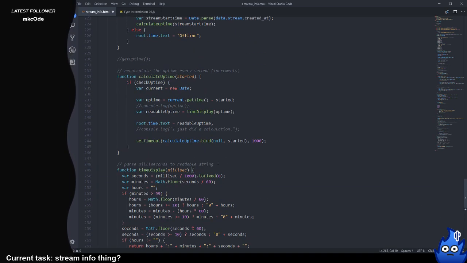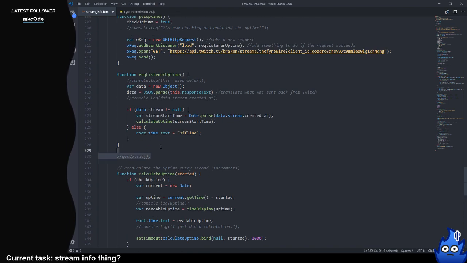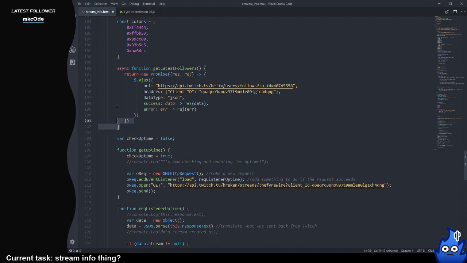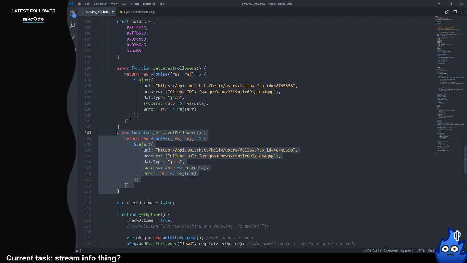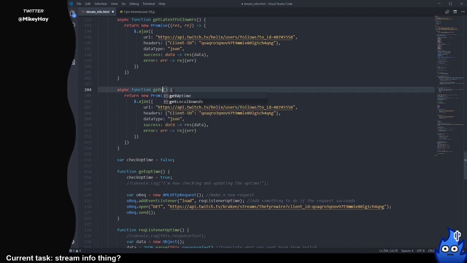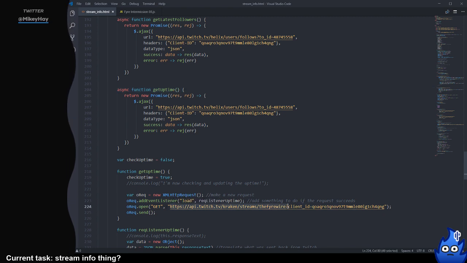And now we need to redo this, or at least make it look acceptable. I need to convert this into one of these because that would be a lot nicer. All of this is the same. This needs to be changed.